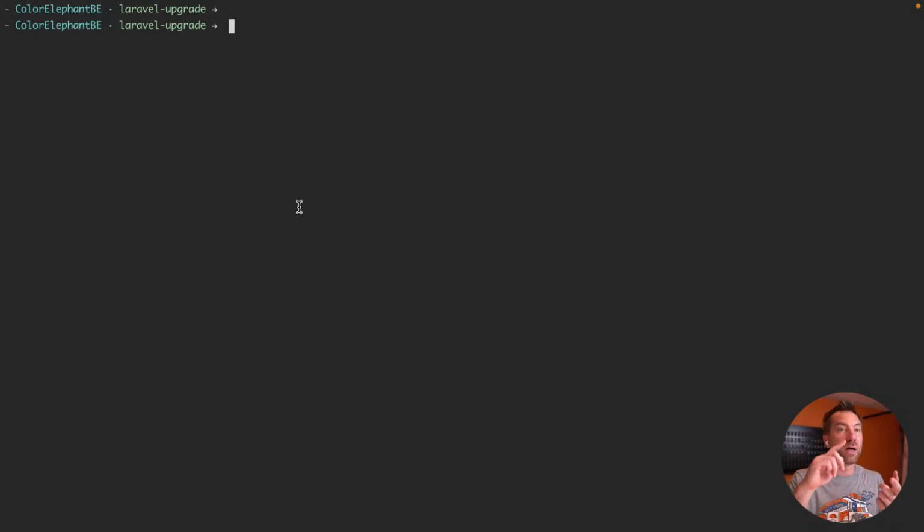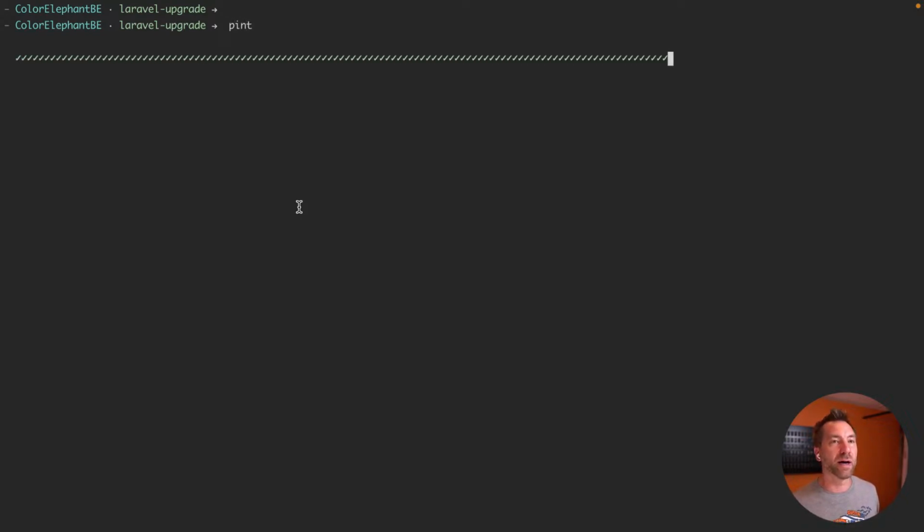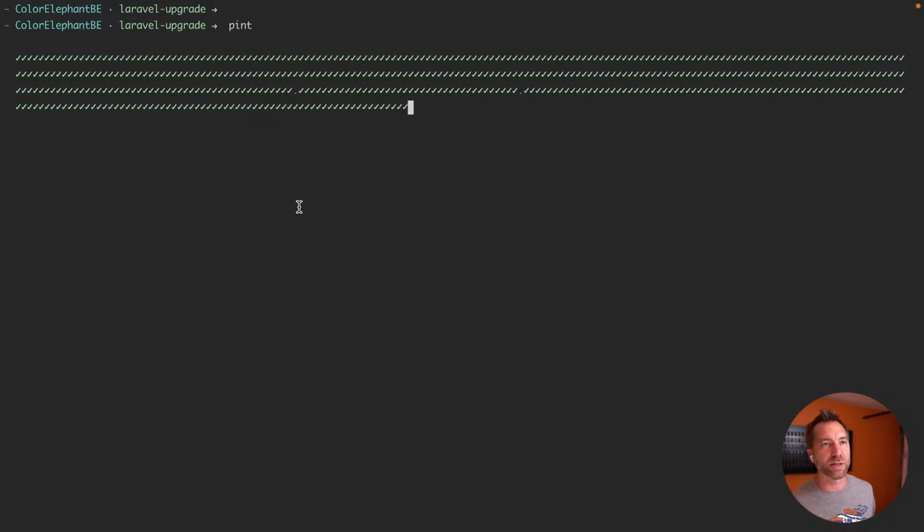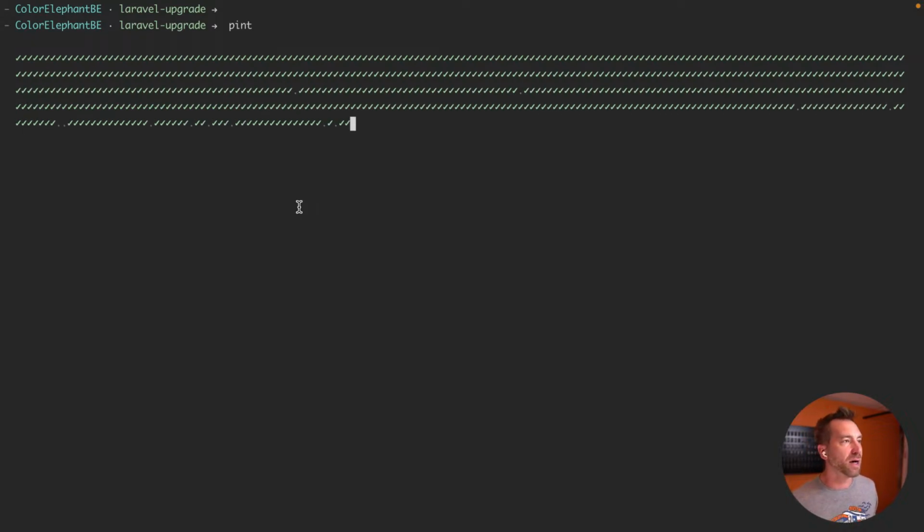So if you're running PHP CS Fixer or PHP Code Sniffer, or of course Pint, it will use any custom configuration file you have. In the absence of that, it will simply run Pint, which, as we can see, is going to have a lot of changes here for this particular project, because that may or may not be what they're using.